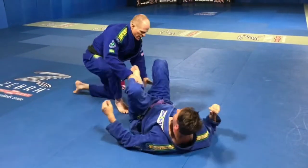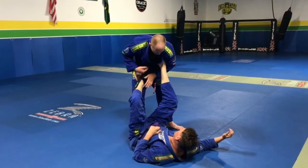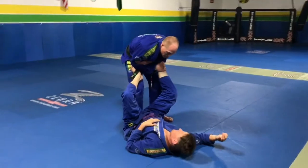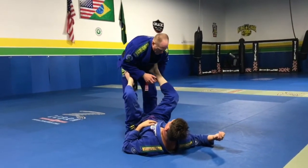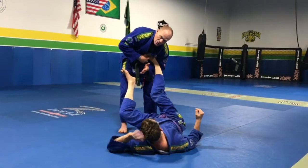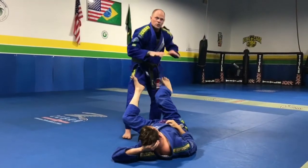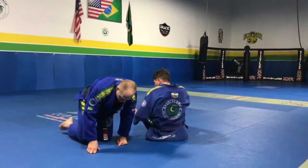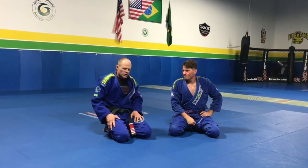From the other side, when this arm and leg comes here: toes in, heels out, grab the bicep, cover here. Get that little core crunch on your bread basket, turn towards his foot, and the foot block's right there. Or you can drop into it from the ground. The other way is from the lasso when his foot's out - same thing, heels and toes pointed out, come here and crunch over and do the same thing. Either side, either way, either leg - pointed in or out, you can go either way. That's pretty much it for the legs this week. BJJReno.com. Thanks.